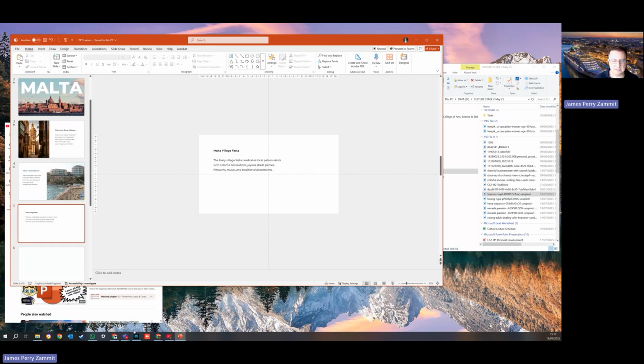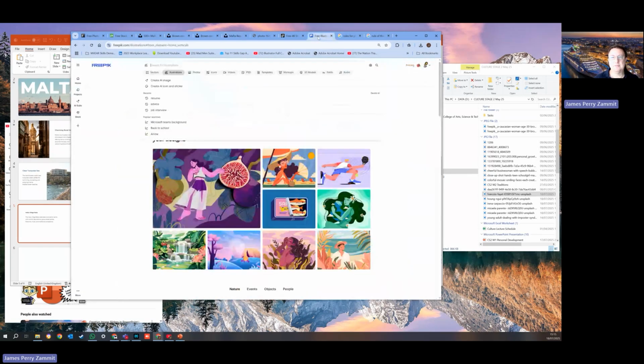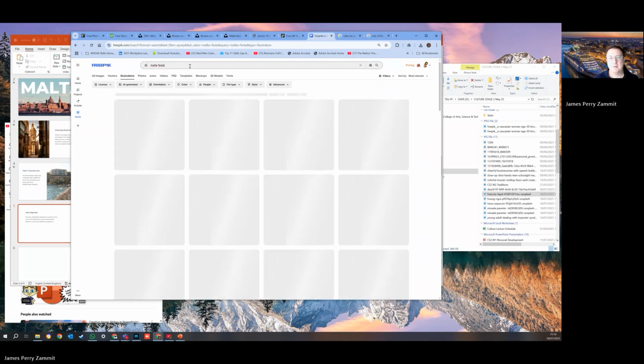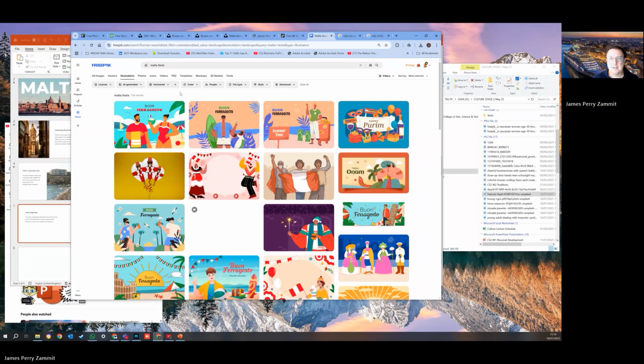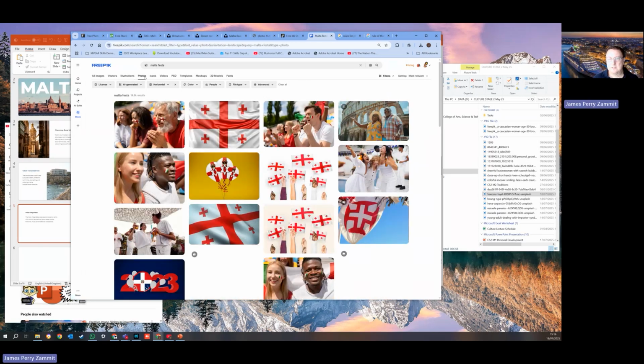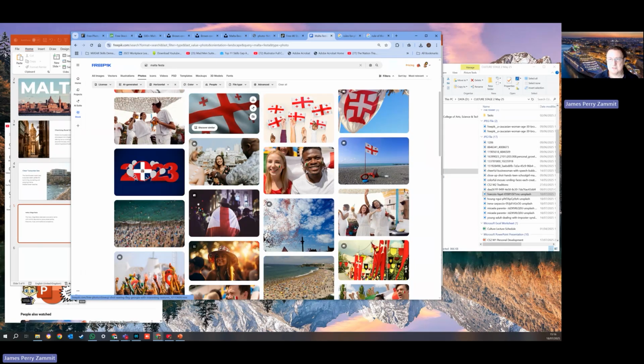Now let's try and find an image for Maltese Festa. Go here. Let me this time go to a different site. Let me go to Freepik, Malta Festa. Let's see what comes up. These are illustrations. No, I want photos, and orientation, definitely horizontal. Okay. Why do we have England? I don't know. Malta Festa. Let's see what comes up. Nothing comes up.